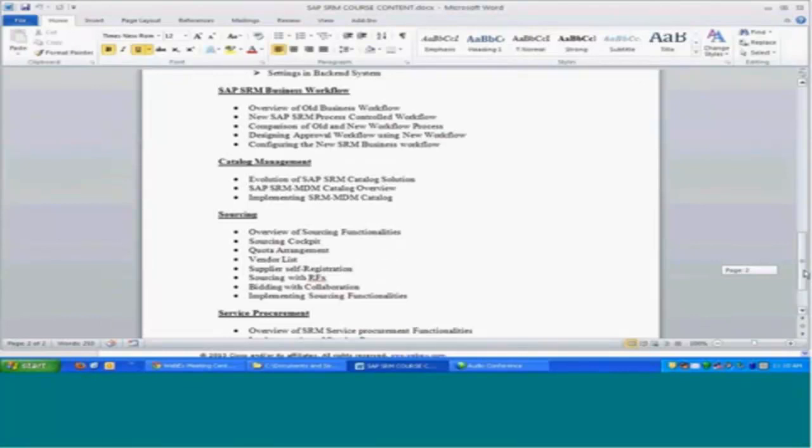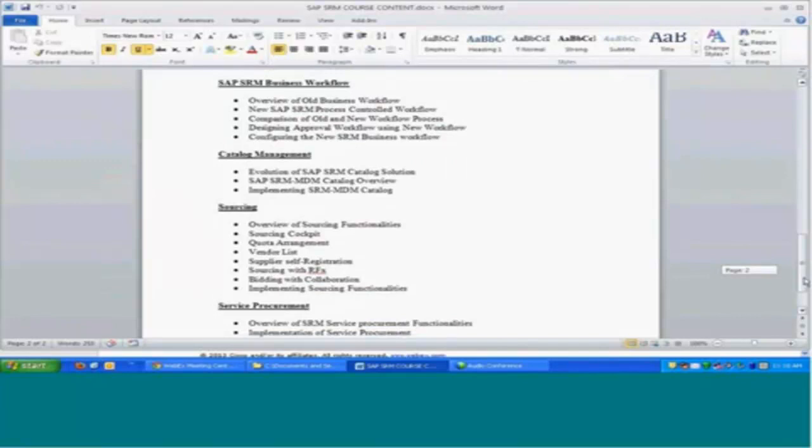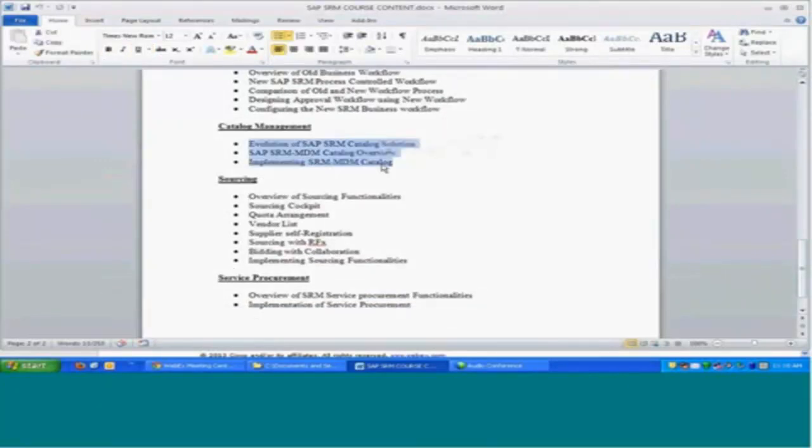So in this session, we will be seeing how to configure these punch-out catalogs, or how to configure these MDM catalogs and how to access those catalogs. If it is an MDM catalog, once again in MDM we have three different things. We need to configure the repository. We need to configure the catalog items.